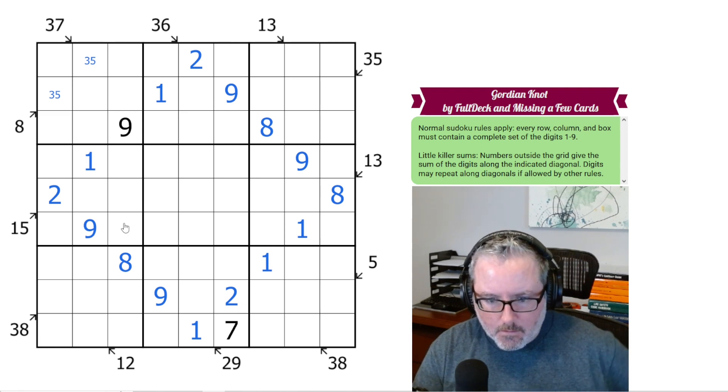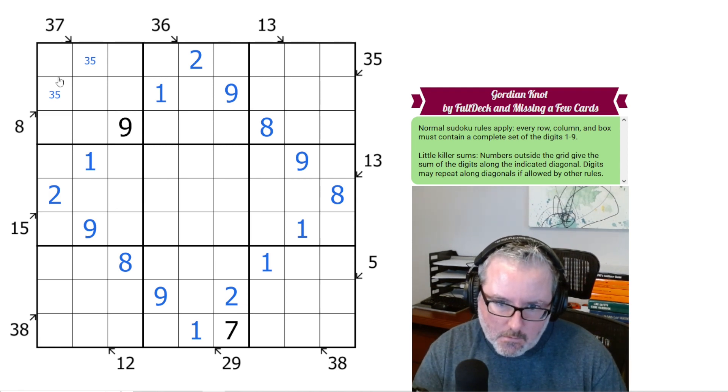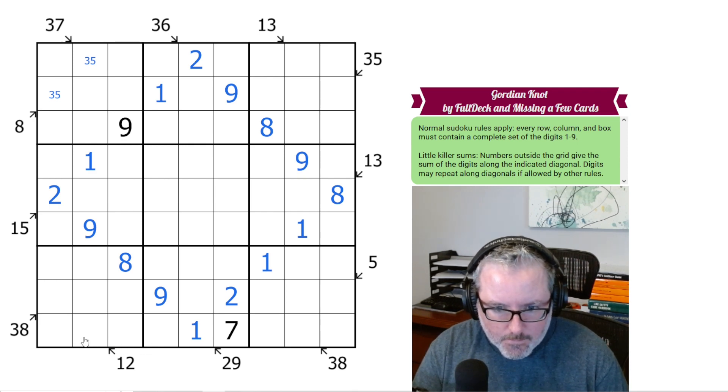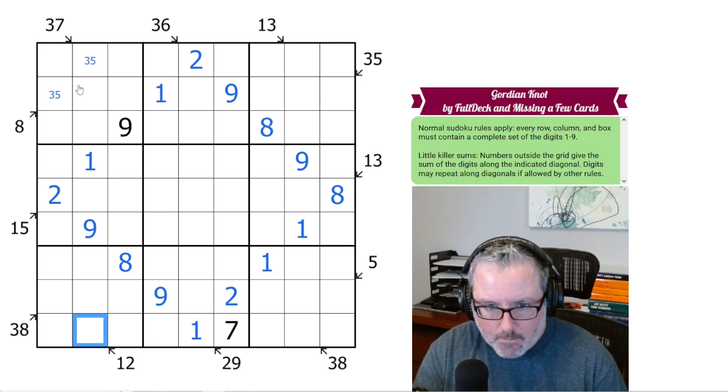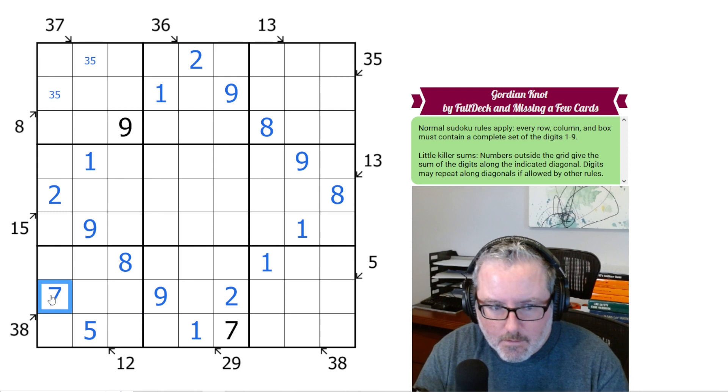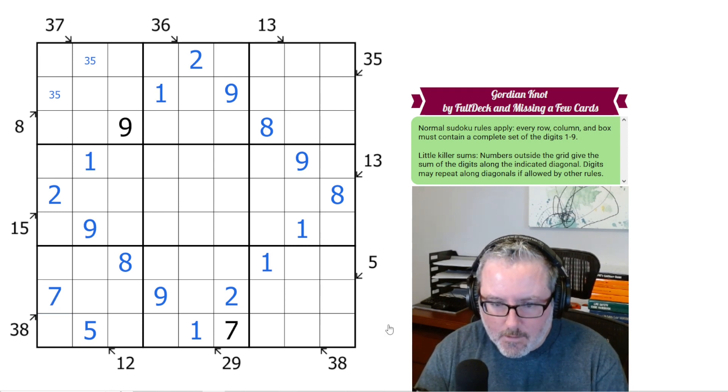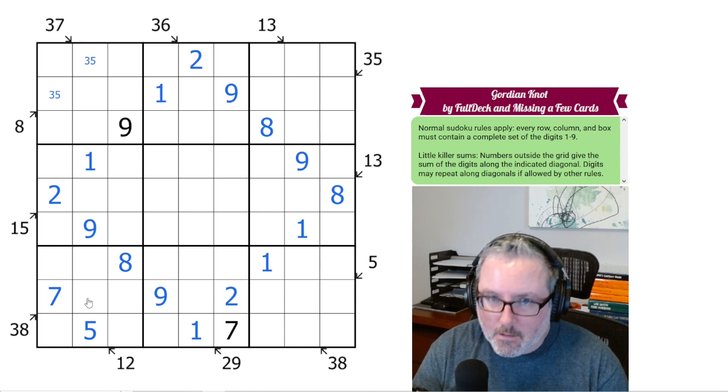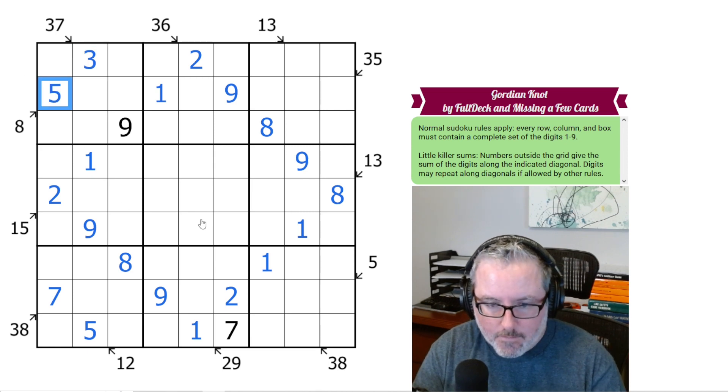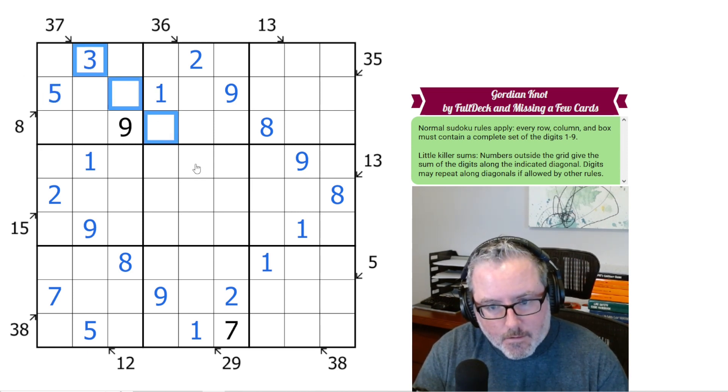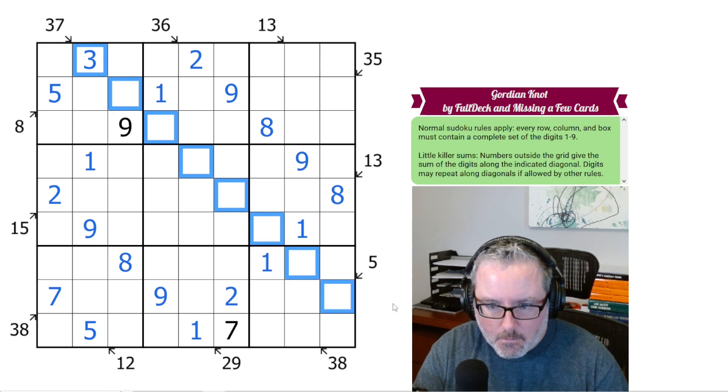Now, does this 1 give me this 29? Because we've got a 1 here, and we've got a maximum of 2 here. So this could be 1 plus 9, which is 10, plus 8 is 18, plus 9 is 27, plus 2. So yes, those are all maximums. So I said this has to be 9, this has to be 8, and this has to be 9. So we've gone around in a little circle here, which is nice. What else do we have? Now this 8 can't have 1 or 2 on it because the 1s see both of those and the 2s see both of those. So this has to at least be 3, 5. Well it has to be 3, 5 because it can't be 4, 4.